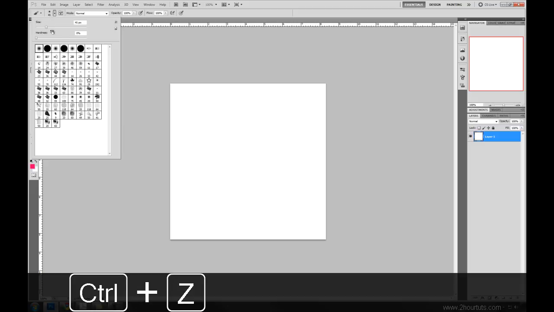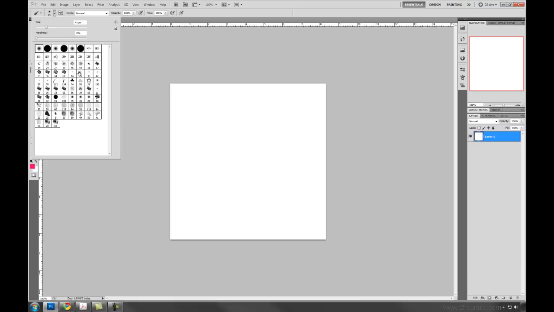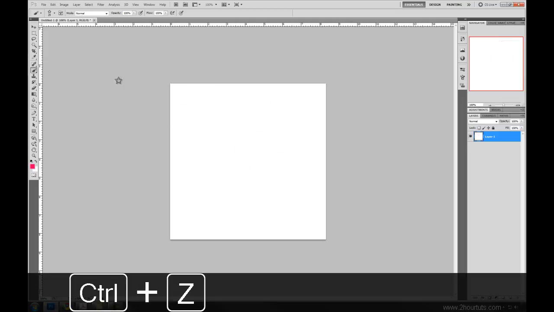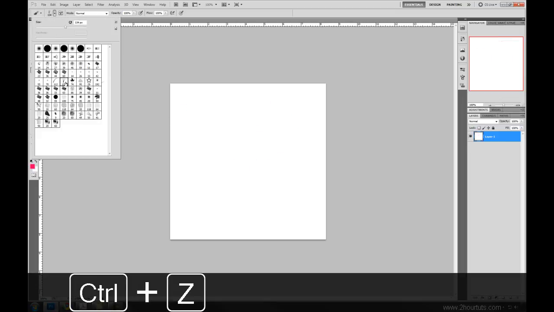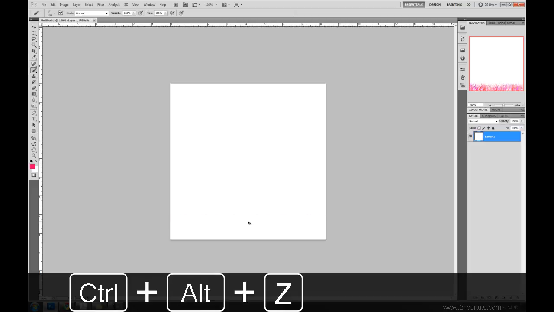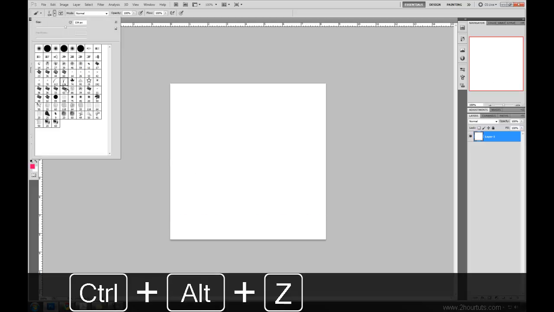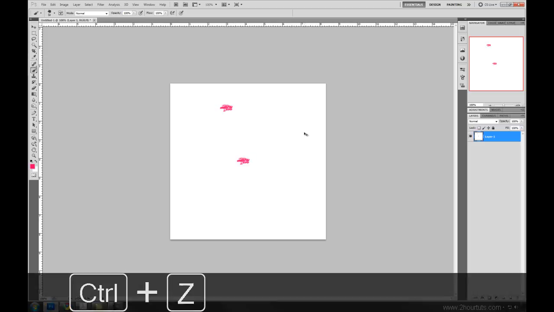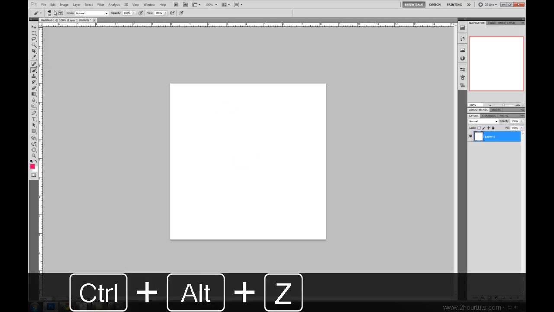Up here is a drop-down menu of all of the default brush presets that are saved for you. So for instance, we can switch over to, say, the star and click a little bit with this, and it gives a little scatter of stars. We'll get rid of that. We'll switch over to maybe the grass and then put some pink grass down here. Now this switches in variation in color, and I'll show you why that's happening in a second. So we'll get rid of that. So yeah, you get the basic idea of that.